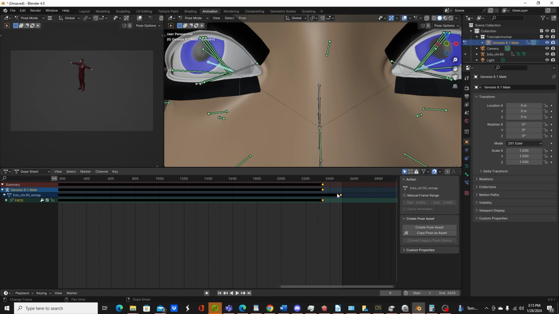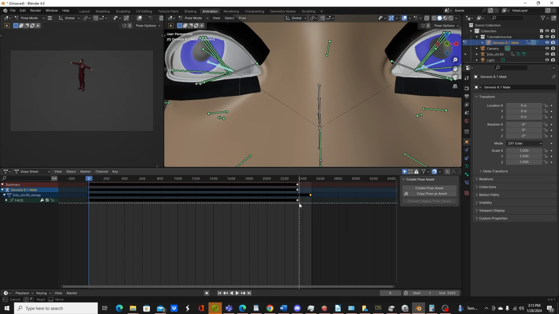Let's say for example this was only 24 frames per second instead of 30, and this will be somewhere down here. We will only select our FACS and our eyes, which I don't see the eyes here, but that's okay. And then we would scale it at frame 0. We would scale it down to 0.8 to change it to 24 frames per second, and you can scale up the same way. You just got to figure out the math.